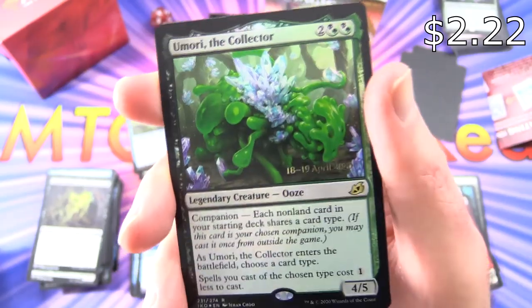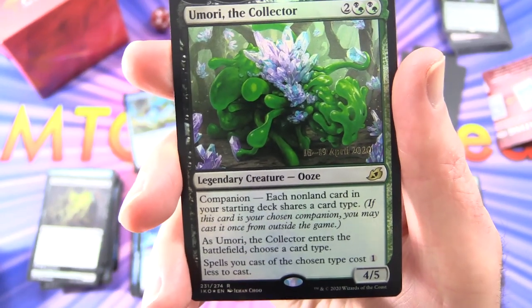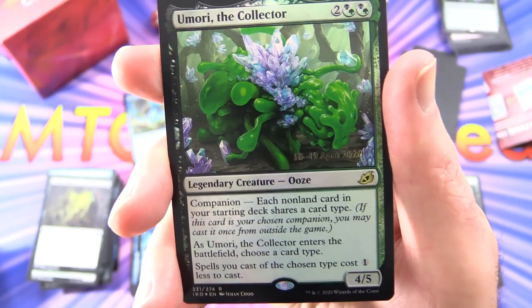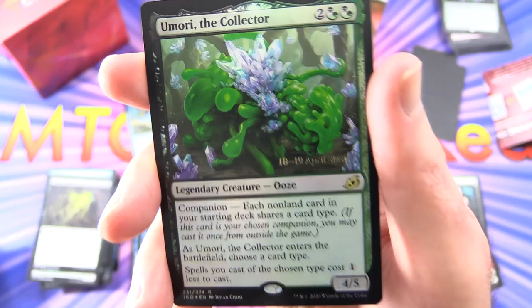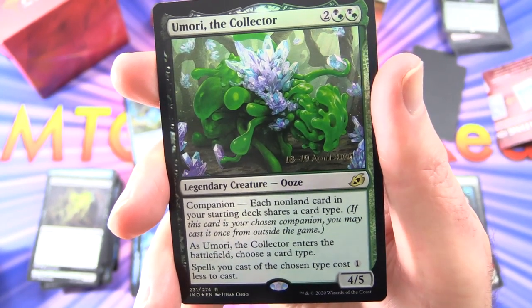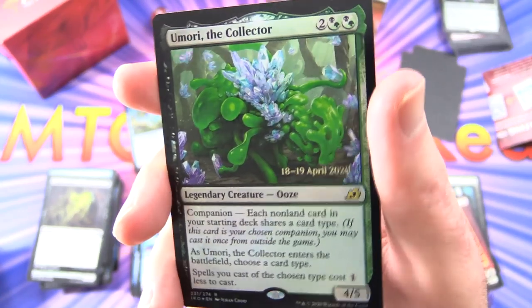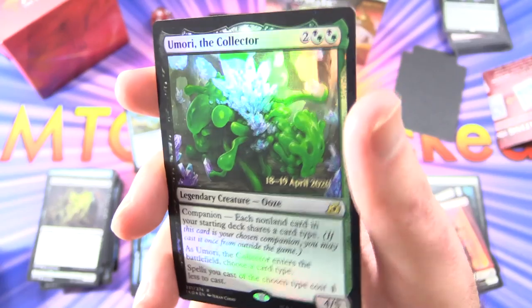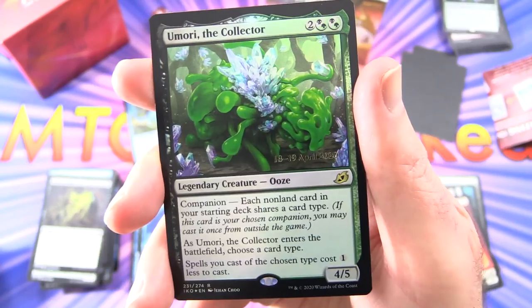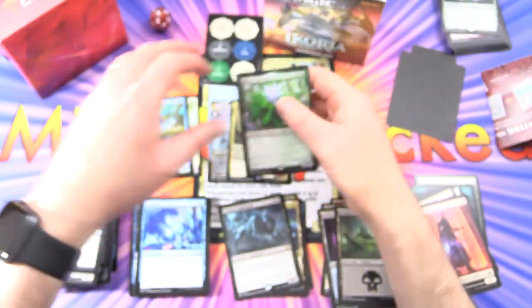Nice. Legendary creature, Ooze. 4/5 for 4 with companion. Each nonland card in your starting deck shares a card type. As Umori, the Collector enters the battlefield, choose a card type. Spells you cast of the chosen type cost 1 less to cast. So I'm not sure that would be terribly useful unless maybe you just had creatures or something, but yeah, pre-release, I would say that is not terribly useful.